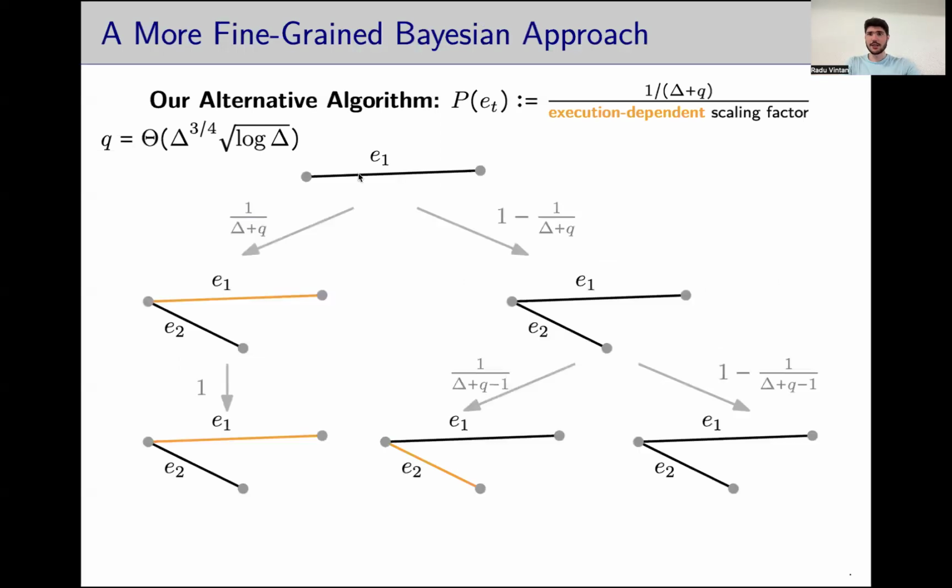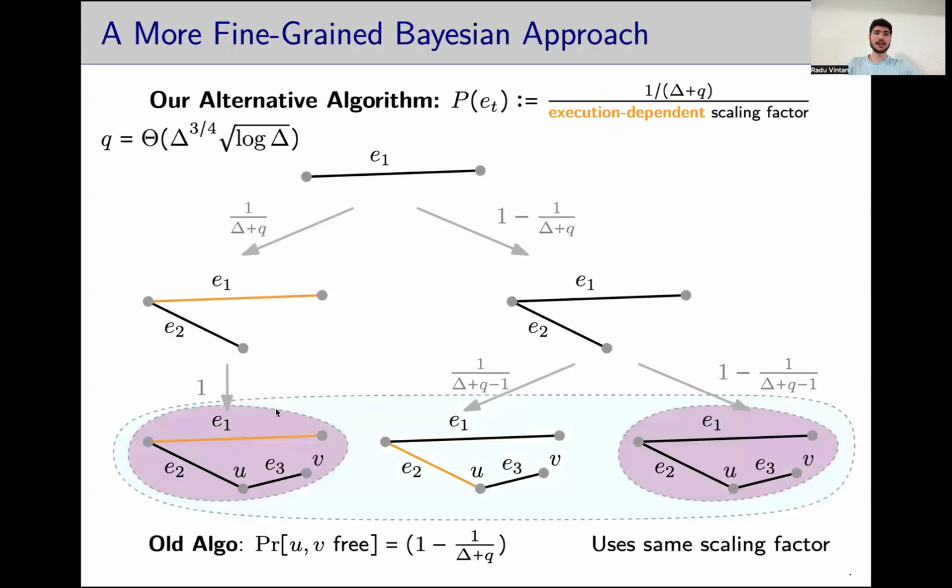So first I introduce again the input I already showed, because here any reasonable algorithm will do this. So both the old and the new algorithm will do this, but to show a separation between them, let me add this edge E3. So the old algorithm would first notice that we can only match E3 in these red regions, because here E2 was matched, so we cannot do it. And then it would ask the question, what is the probability of U and V being free?